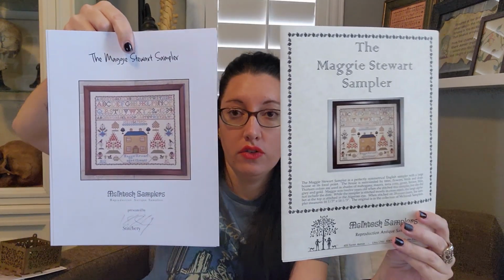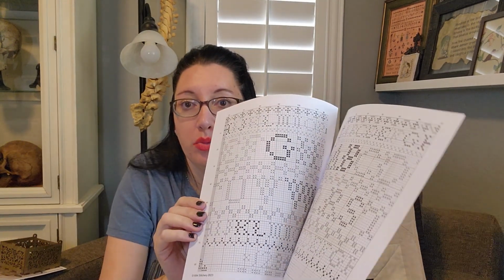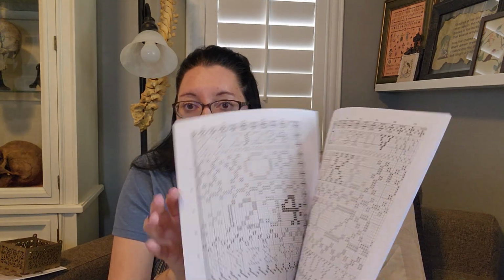That is the only way to update these charts in such a way that when I print them out and send them to you guys, the symbols are much more legible. They are no longer a handwritten chart, which Macintosh samplers are not handwritten, but I have reproduced handwritten charts. So there's no way to just scan this in, do a printout, and be done with it. Because I do change the whole front of the piece. I mean, I change it all up. Therefore, I can print out much larger, all of that. And then I can make a PDF available.